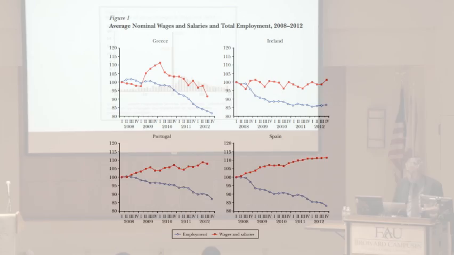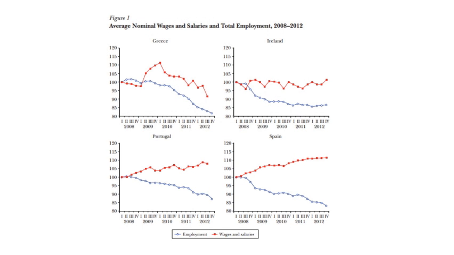We also have a bit of evidence from the catastrophe that is Europe. This is from Alan Taylor and Kevin O'Rourke's paper on the crisis in the Eurozone, looking at the countries that are a mess. The blue lines are employment, the red lines are private sector wages. Spain has 26% unemployment. Ireland has almost 14% unemployment — and Ireland, before the crisis, was supposed to be a highly flexible economy. But even in Ireland, wages do not fall. The only place where you actually see a significant fall in wages is Greece, which shows that if things are catastrophic enough, wages will fall. But they really don't want to fall.